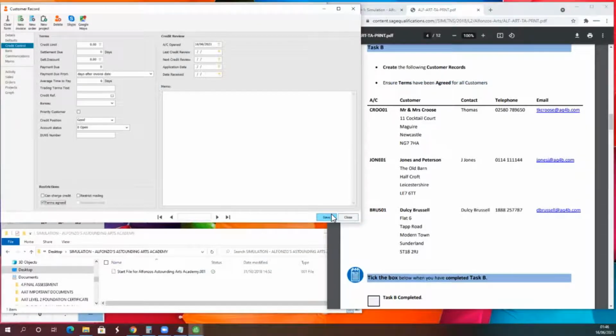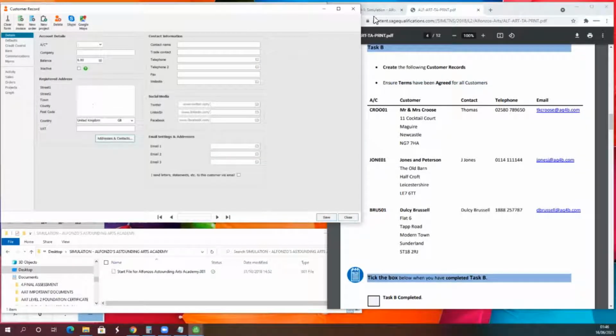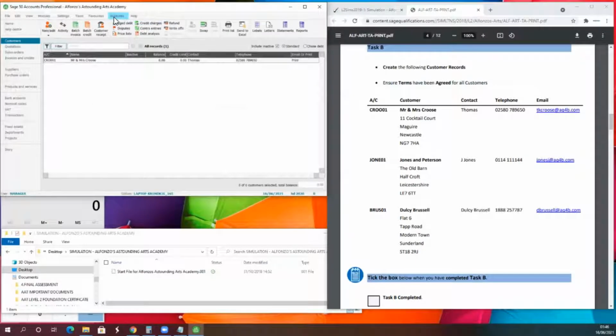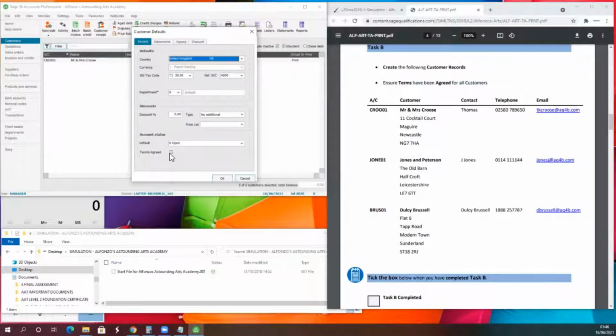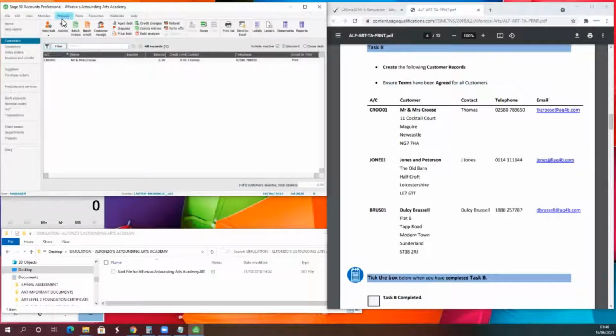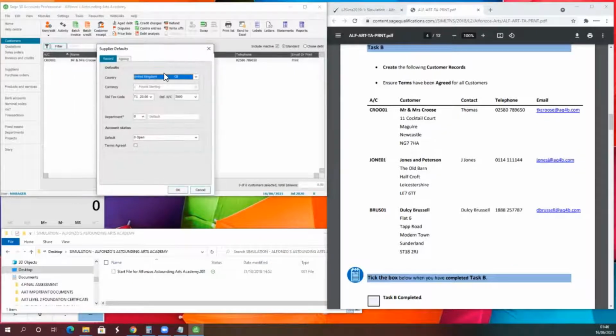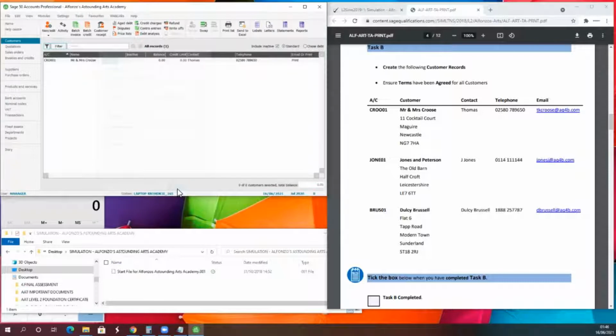So I will go back and then go to the settings for the customer default. I will tick this, so every time I open a new company, the terms are automatically agreed. So let's try again. Create new one.